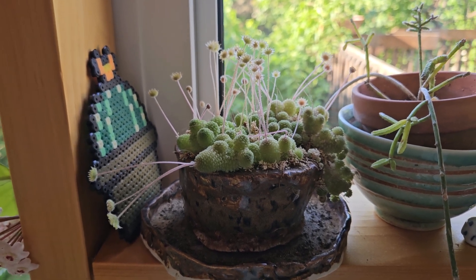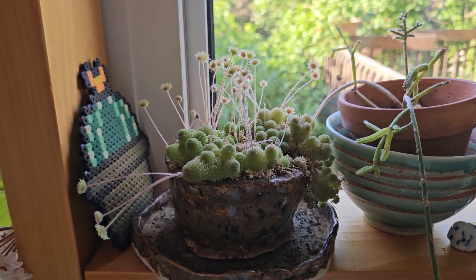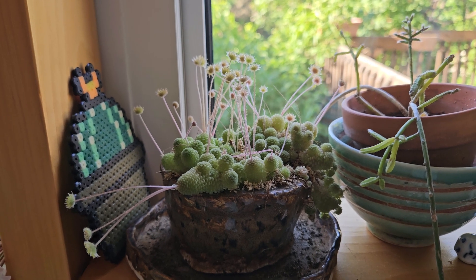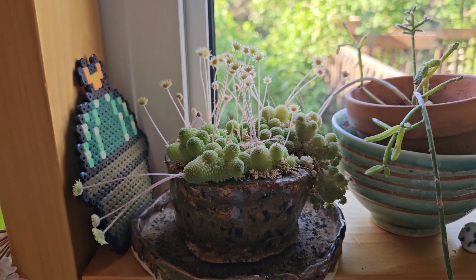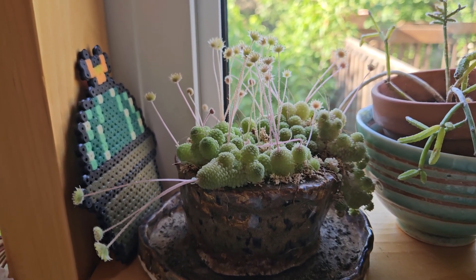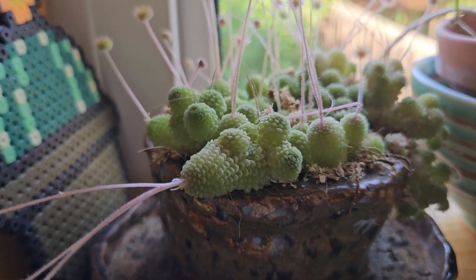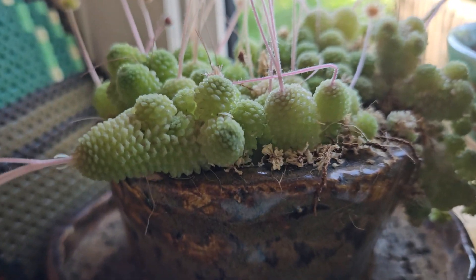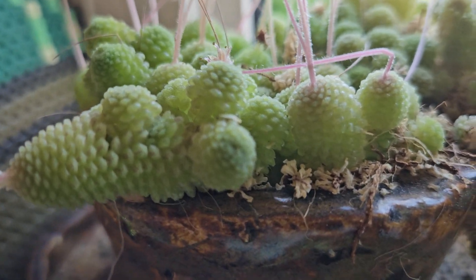It is a plant from the family Crassulaceae. It must have, a long time ago before it drifted to the Canary Islands somehow, looked like all of the Crassulaceae. But because it was evolving in isolation for a long time, it looks much different than all the other Crassulaceae plants.